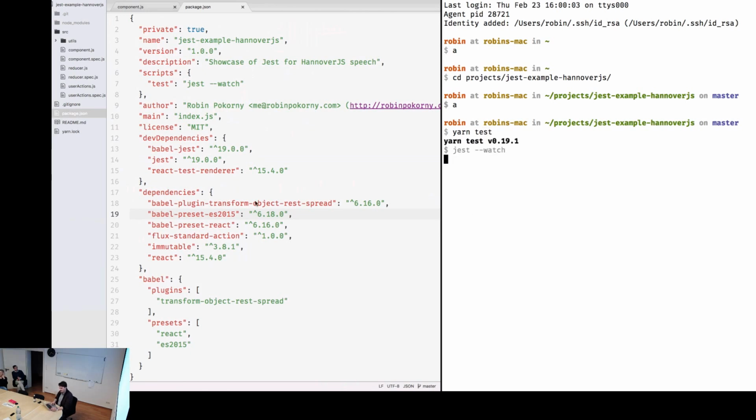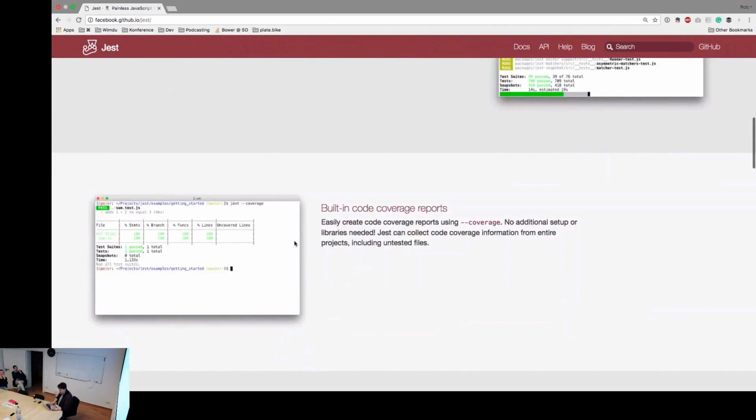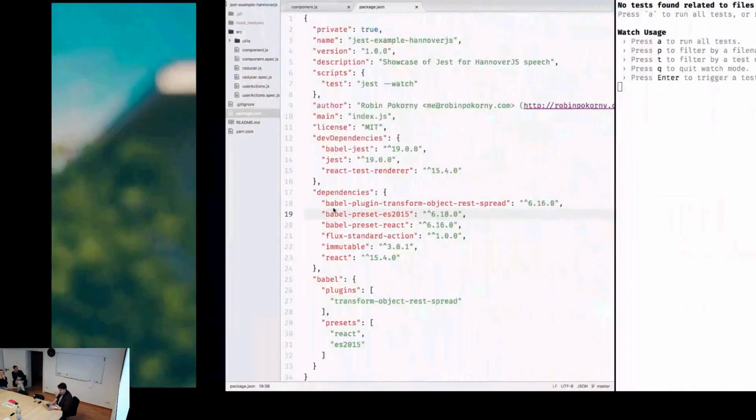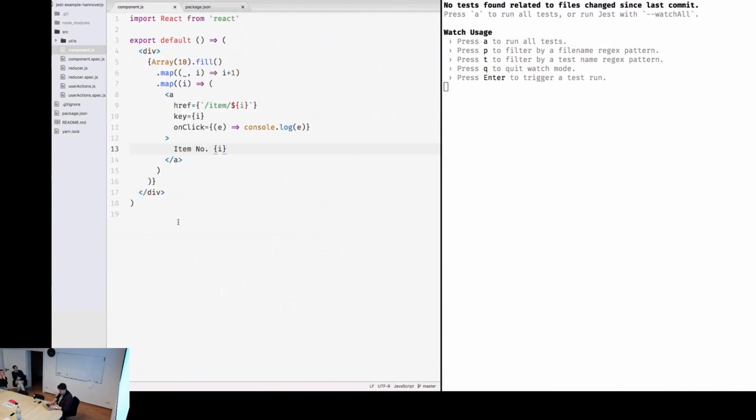What it does is it goes through the project and looks for some special files, either files ending .spec.js, .test.js, or you can put the tests inside a __test__ directory. Can you see that? As I said, __. Yeah, I'll write it down.